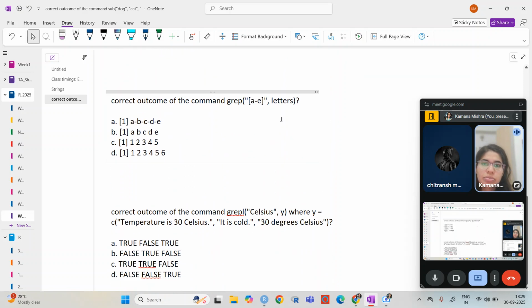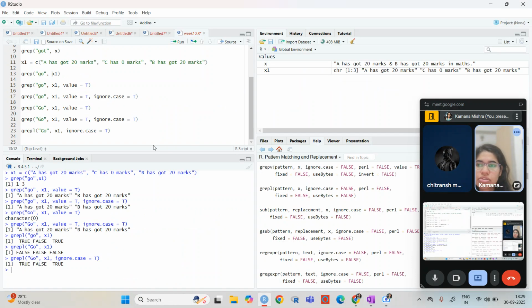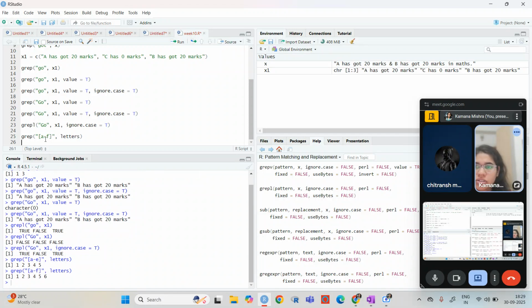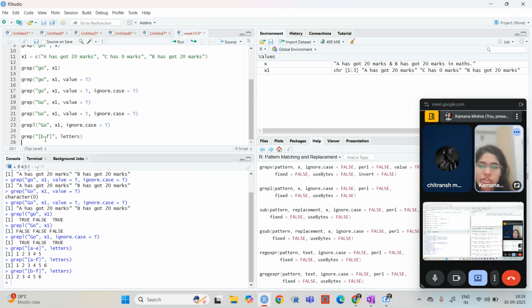This we have not seen regarding the letters. Let me just do this because it is very direct. If I'm going to write this or this, or let's say 2F, then it gives me the direct indices of this.